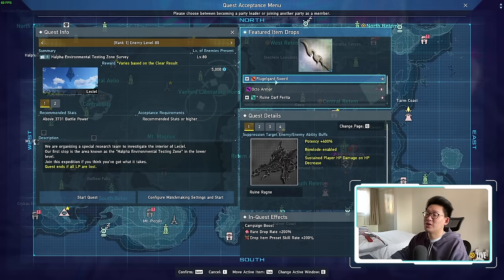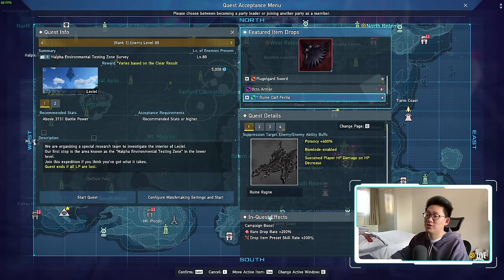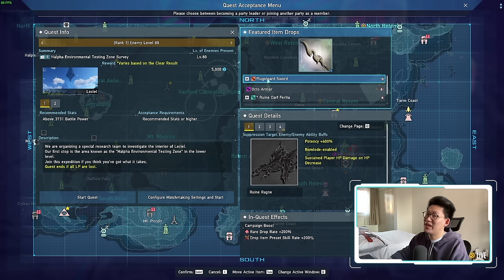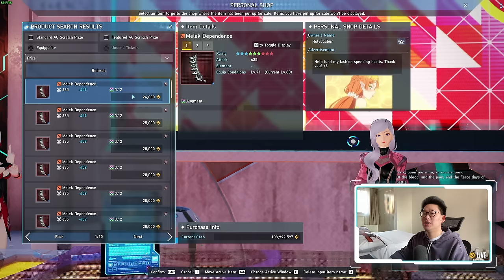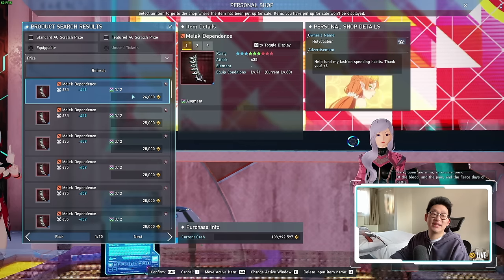However, the chances of getting this are awfully low, so even with all of this extra drop rate, if you get lucky and you get it, congratulations, but don't really bank on it. I don't expect a lot of people to be getting Flugelguards from the limited time quest as well as Lasiel Exploration. So now that we've covered the armors, the next thing is the weapons.